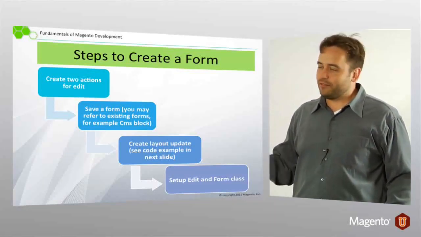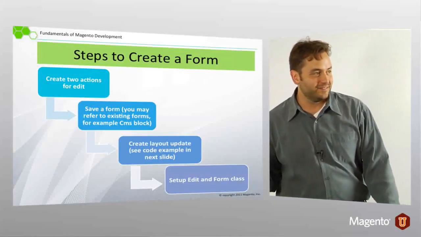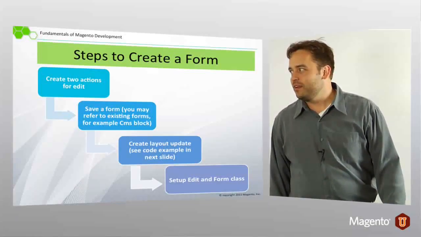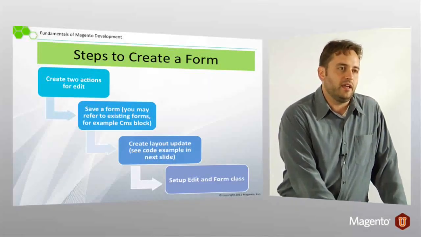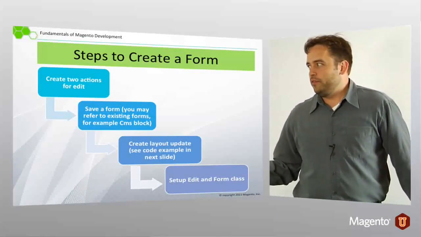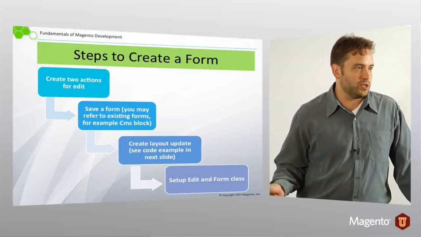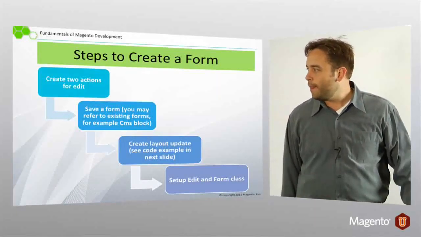And then we have the layouts. So these also use the layout update. However, if we follow Magento's design and we want our forms to look and act like Magento forms, the layout for these are very simple. We simply declare one block and then we're done. Magento will instantiate the rest.